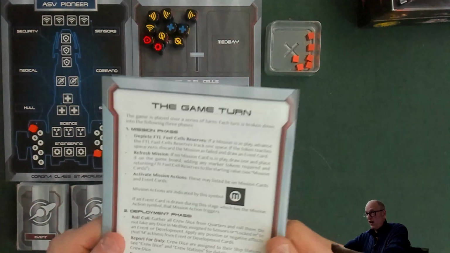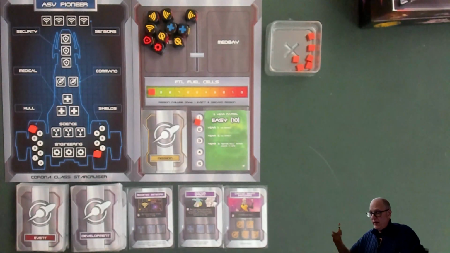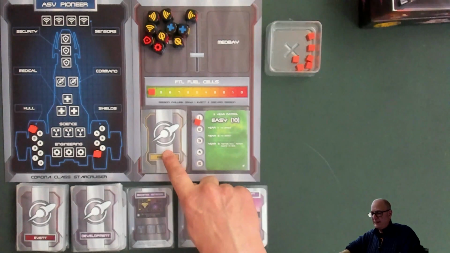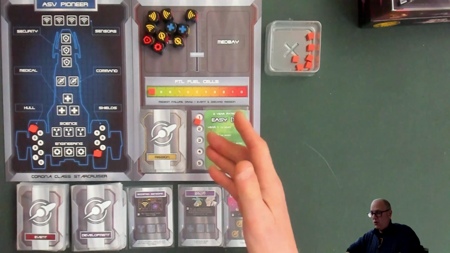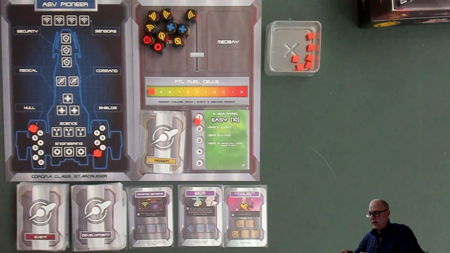As we're ready to start, here are the game turns, and the first phase is the mission phase. What we're going to do is deplete our FTL fuel cells, but you only do that when there is a mission in play, which there is not yet. Then we're going to refresh a mission, or if there is no mission at this point, we're going to turn it up.